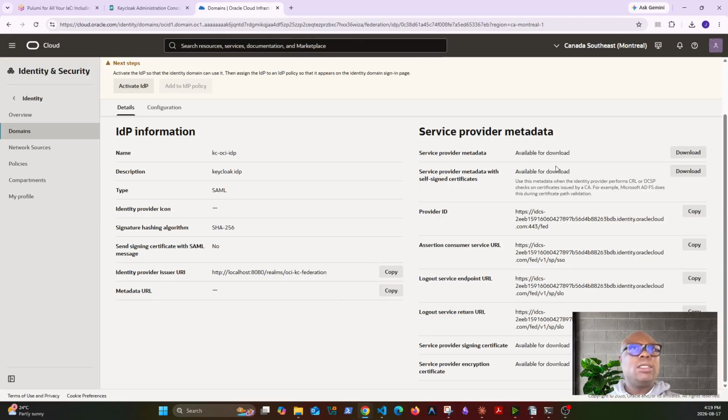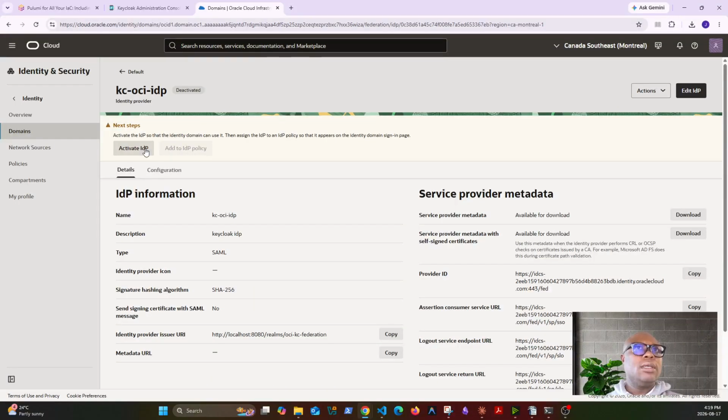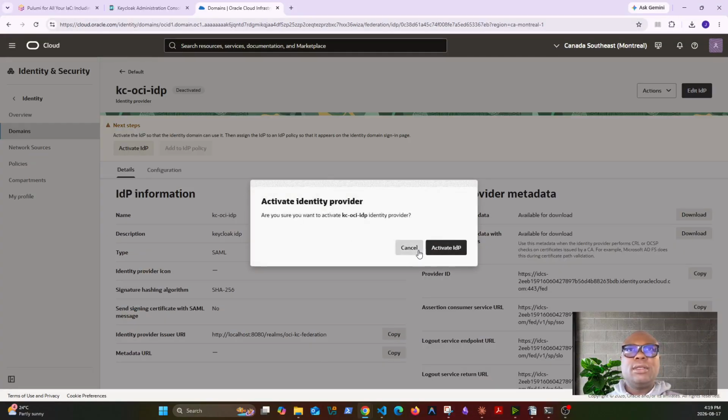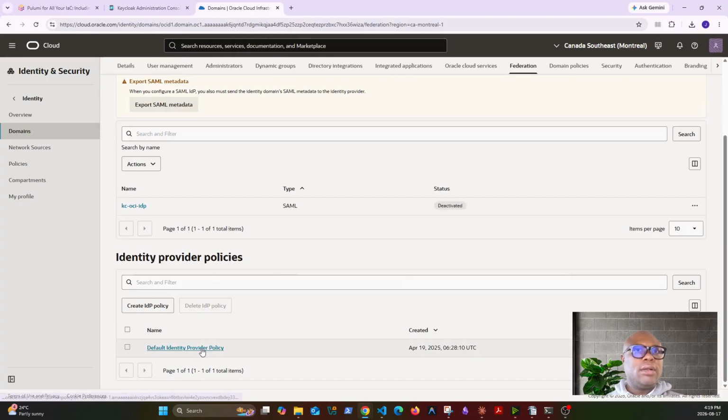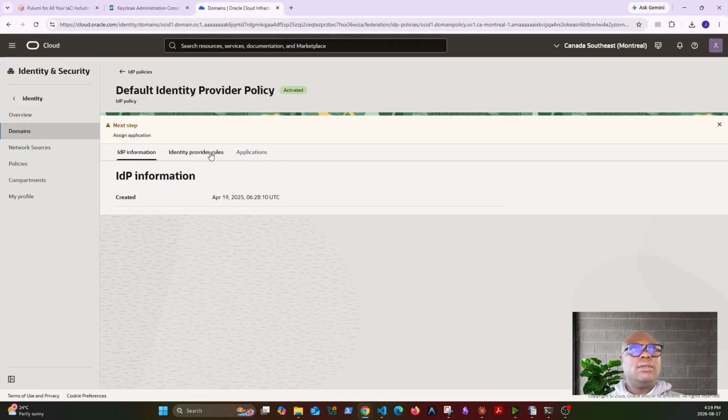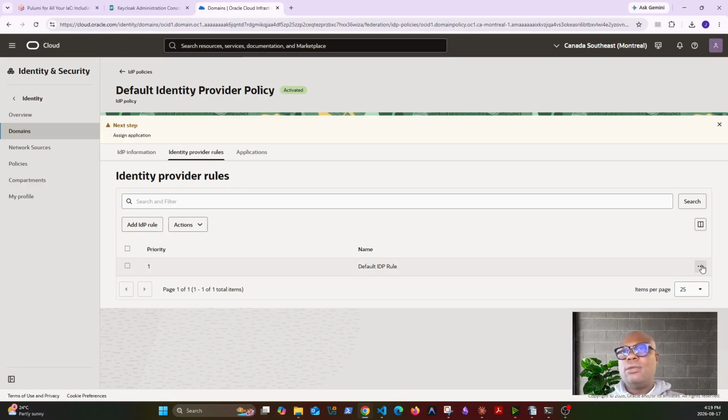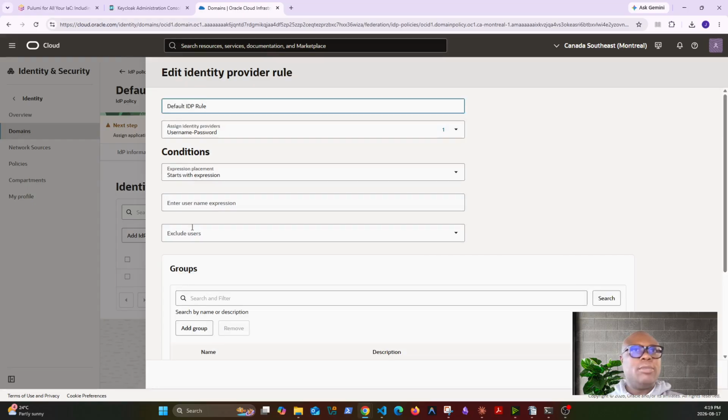So let's get down here. Let me go back a bit. I can activate this IDP. Or maybe I should wait. Let me get back. Then I can go back to default here, identity provider policies. You can see default here. Then you go to the rules, and here you can do edit IDP rules.